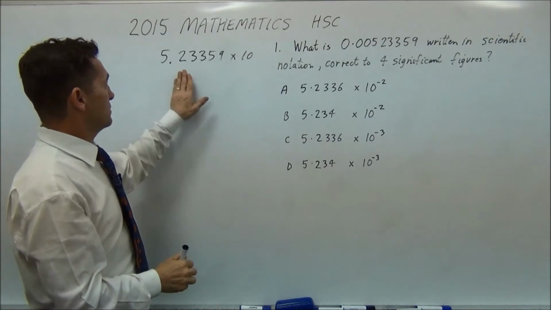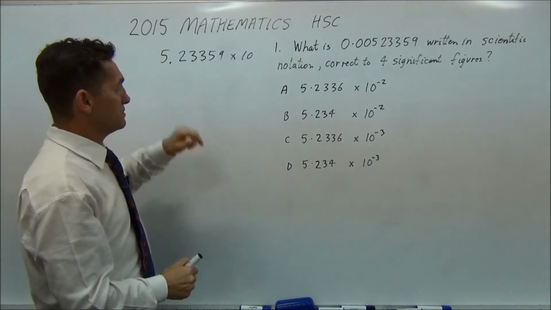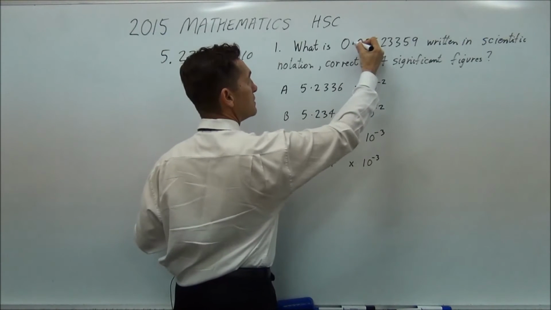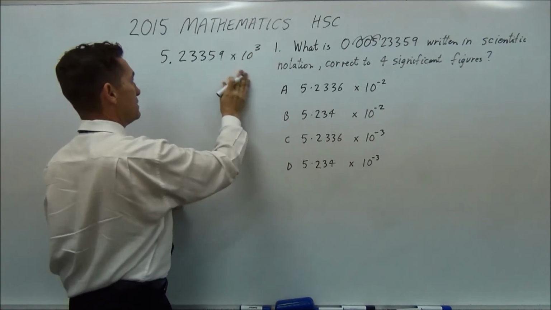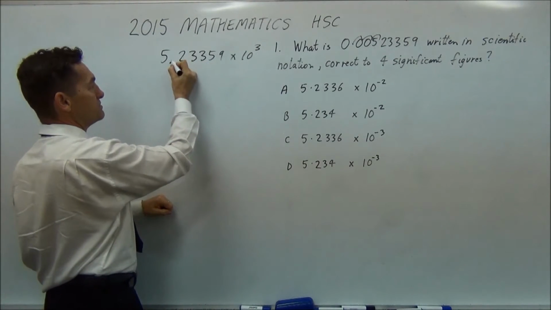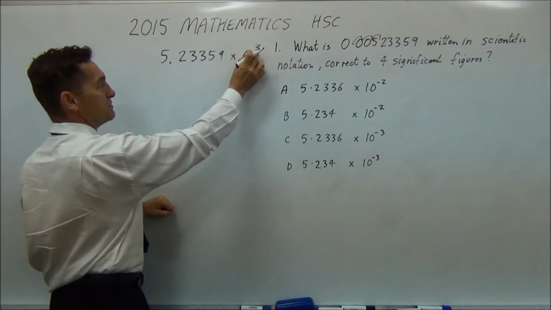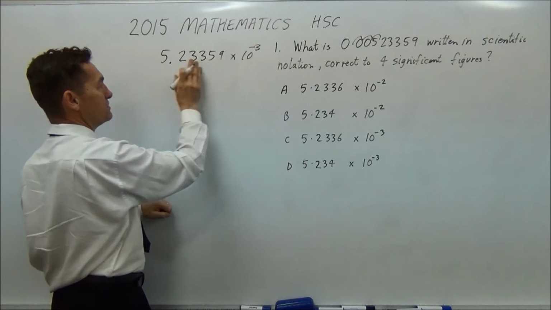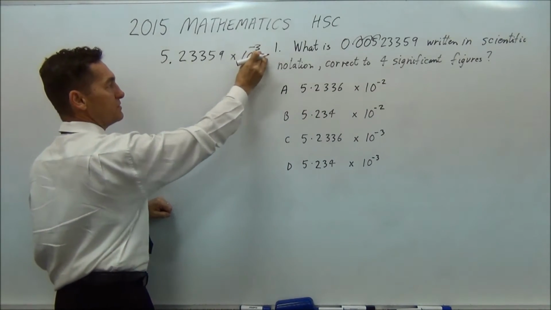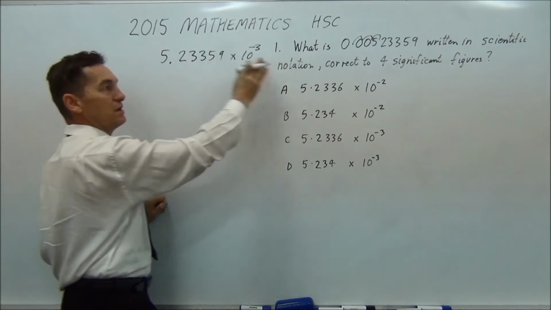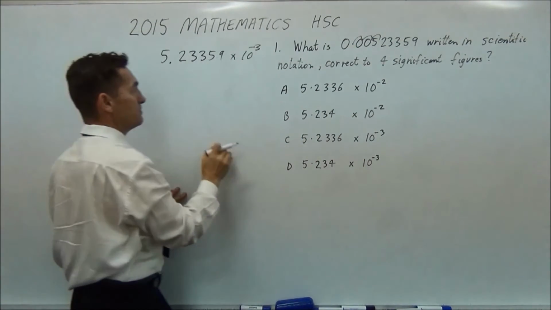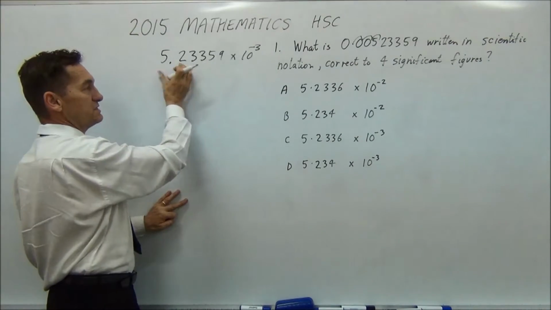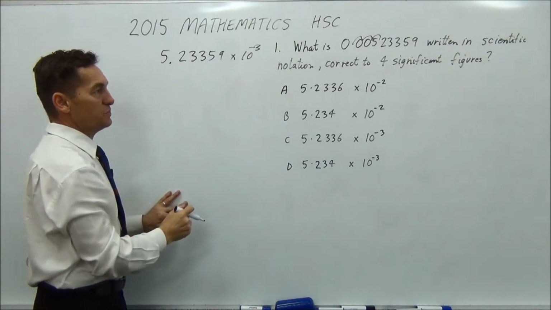and where have we moved the decimal point from? Well, we want to put it back over here, so we've moved it 1, 2, 3 spots. Now if you multiply this by 10, the decimal point's going to go this way. So we want this to be minus 3, because when we multiply it by 10 to the minus 3, it's going to go back to where it was before. And this is a bigger number, so we want it to get smaller. The negative makes it smaller.